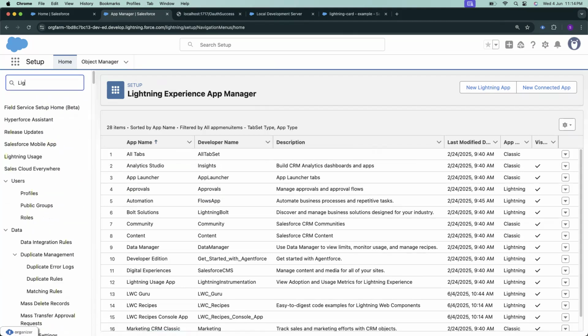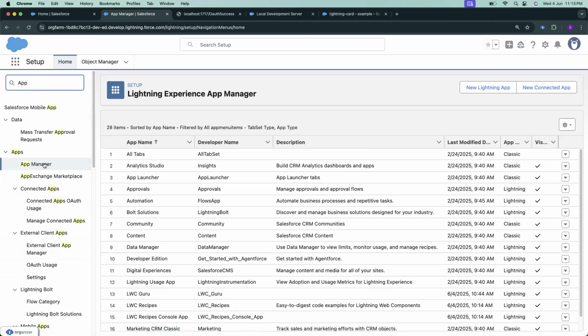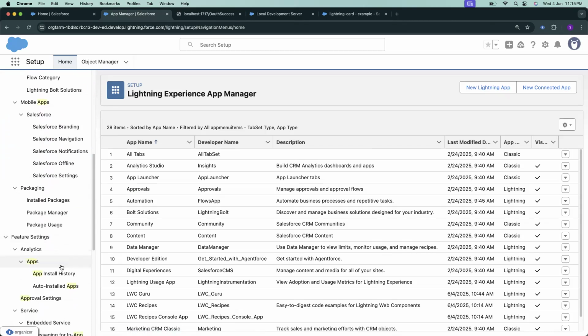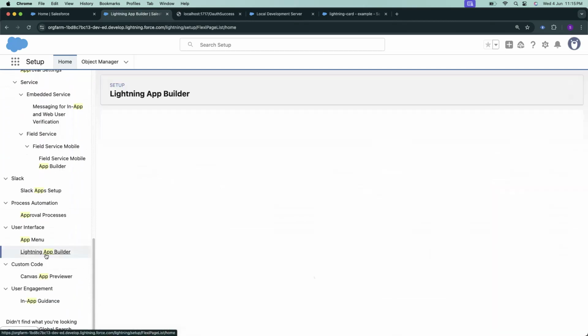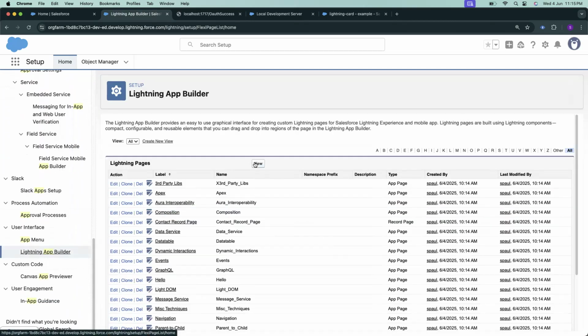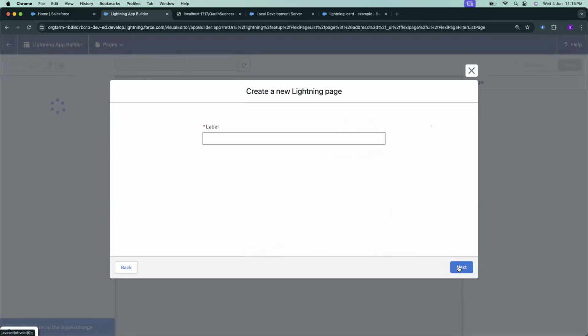Let's create a lightning page. Create a new app page. Let's name it LWC home. Hit next.